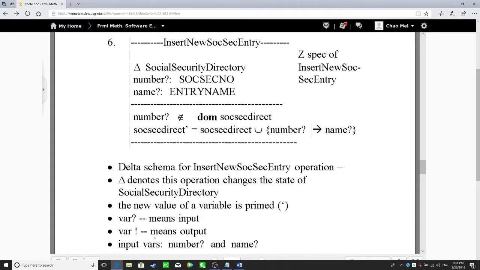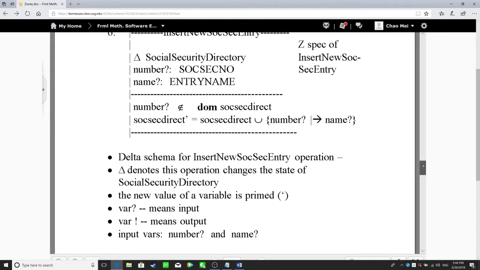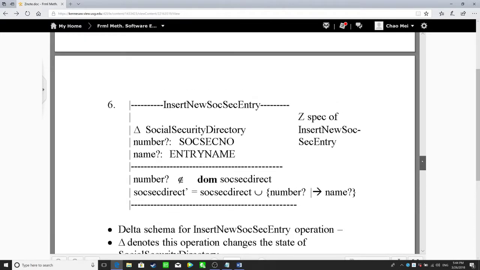So it tells you clearly what is input and what is output with question mark and exclamation mark. So here in this case, the number and the name are the input variables. Okay, and the Social Security Directory is the thing we would like to change.